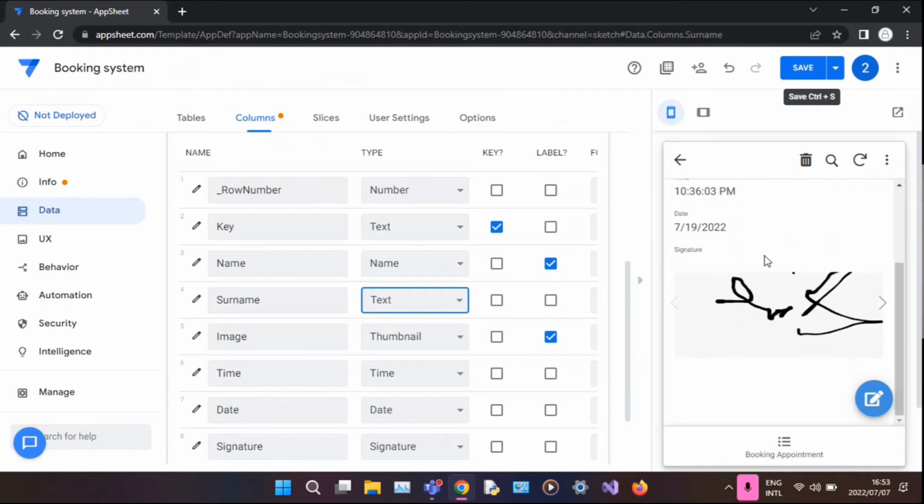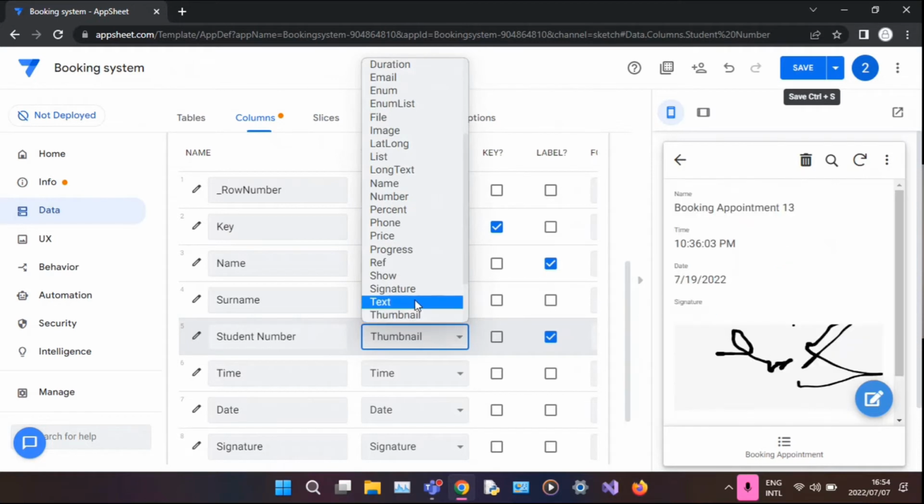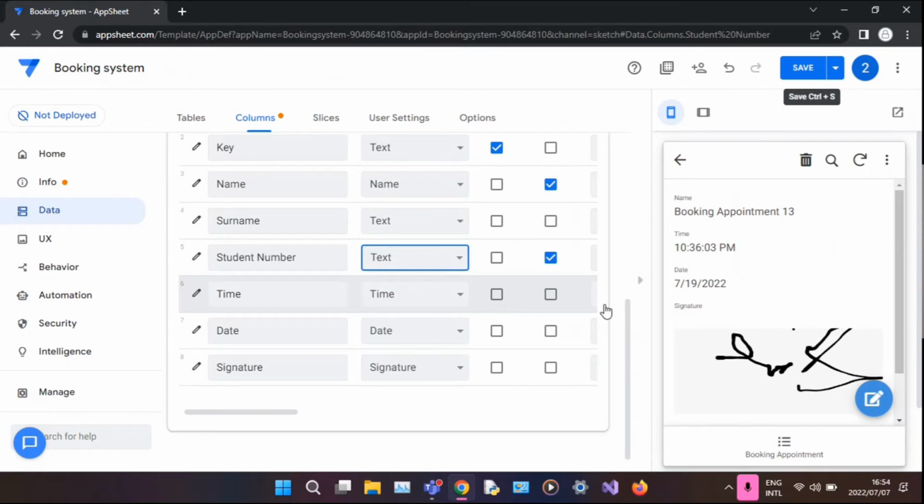And the image, I don't think there's a need for an image. So for the image part, I'm gonna say I chose student number. And the student number, I'm gonna put it on text because it's a long number.